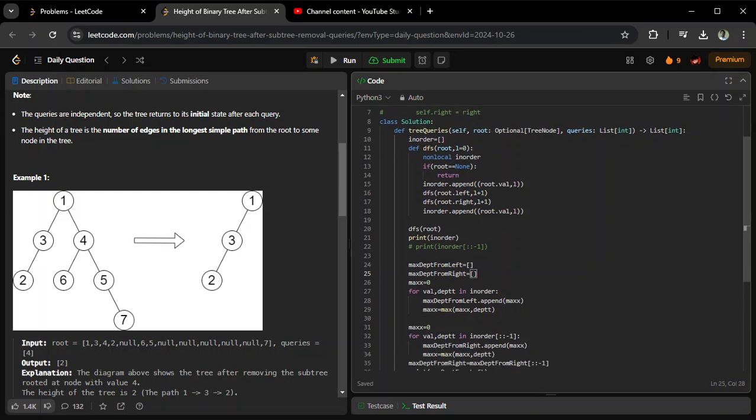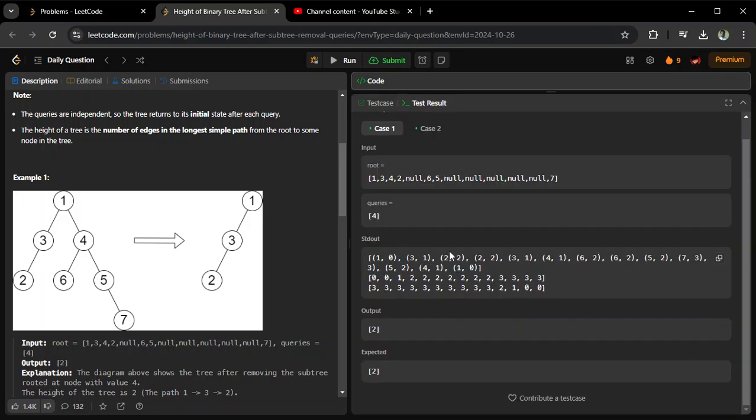So if you see here, for 3, what is the maximum depth towards the left? It is going to be 0. Okay, so 3 is at this position, so the same position I go to in this array. This is one of those arrays, the maximum depth towards the left. 3 is at the second position, I go to the second position and it's showing 0. That means the maximum depth possible before 3 is 0, because this is 0.